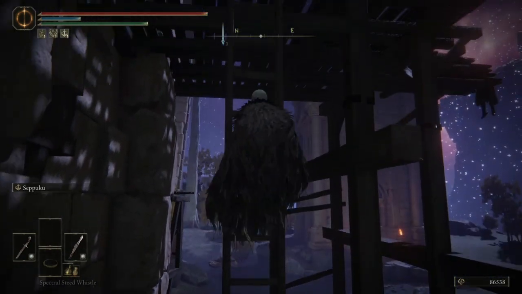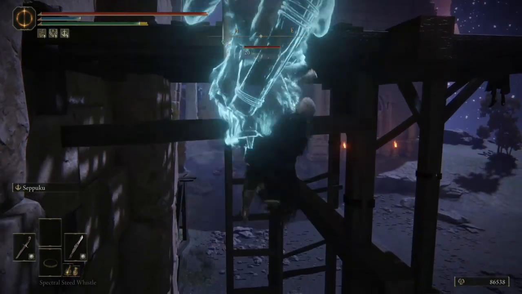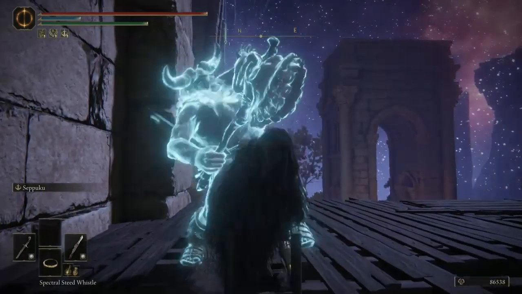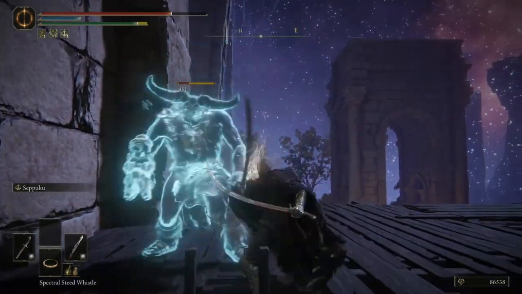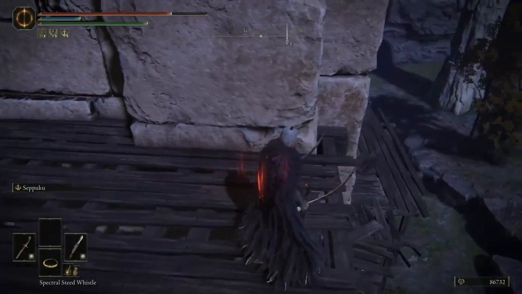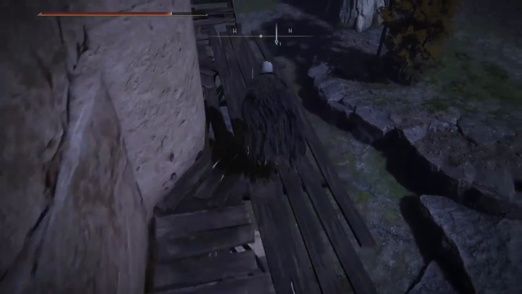And I'm pretty sure there'll be another enemy up here as well. He's in my way. Come on. Deal with him. And then if you jump around the left, make sure you don't fall off. As you can see, you can jump around there. Keep following the wooden path.